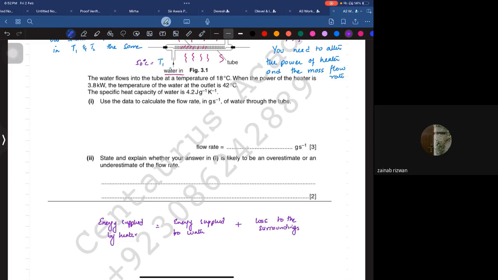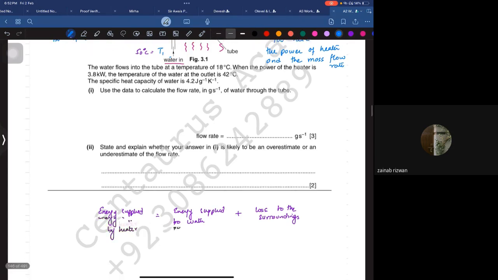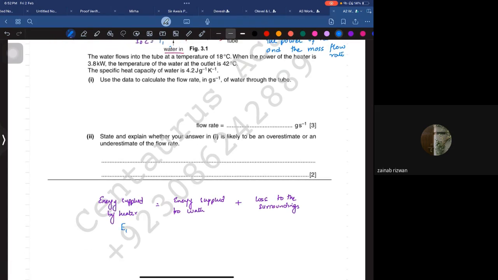All right, so this is what's happening. We're going to take energy one of the heater, and at that time we're going to use mc delta theta. This delta theta is T2 minus T1. We want to keep this the same. We want to change the mass of water that goes through, so it's causing a heat loss H. Then we're going to change the energy of the heater and alter the mass that flows through, and we have to keep this temperature the same. So this H, the heat loss, also stays the same.